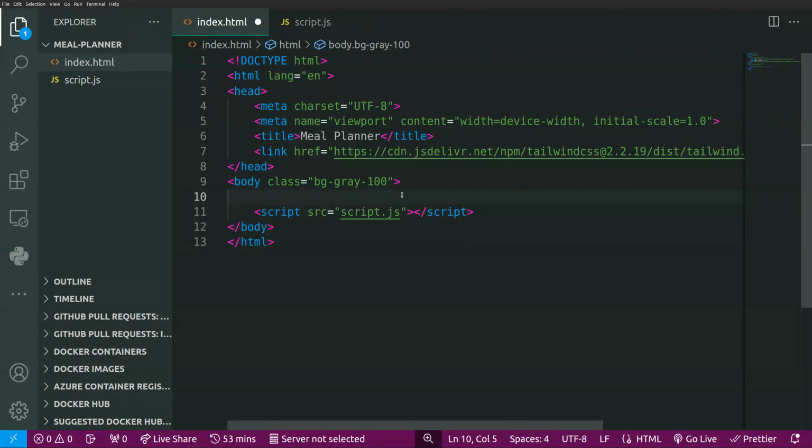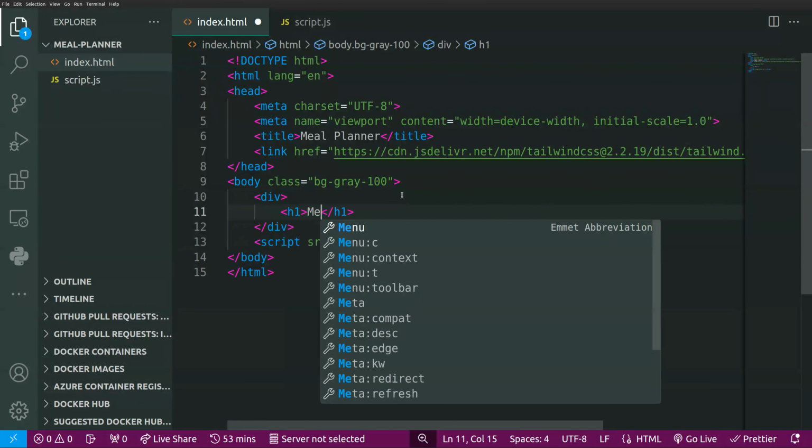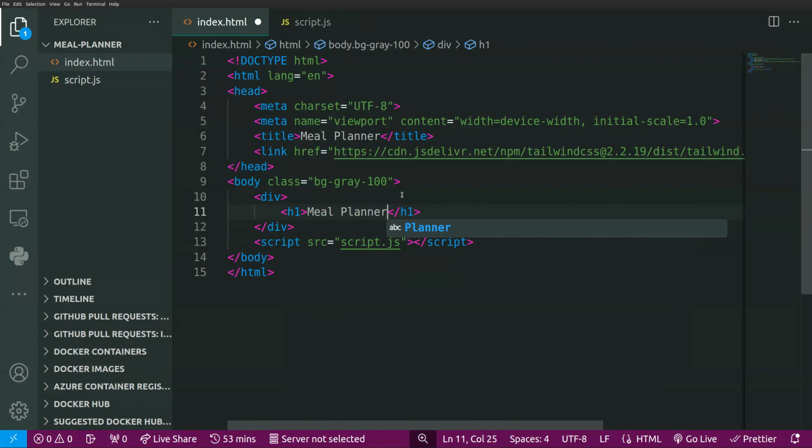The other thing we'll do is set up the heading section. And for setting up the heading section, I'm going to create a div. And inside this div, we're going to have an h1. And this is the h1 that is going to have the text Meal Planner. We'll also need to style this a bit. So for example, for the text, I want the other class. So I want the text to be extra large. And just select text, and you can give it any size, in terms of how big you want it to be.